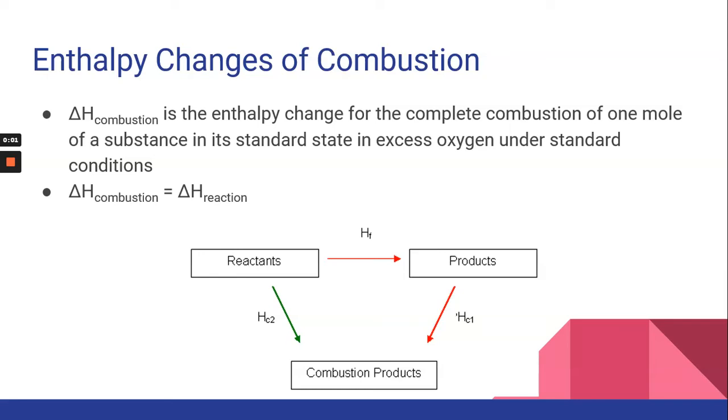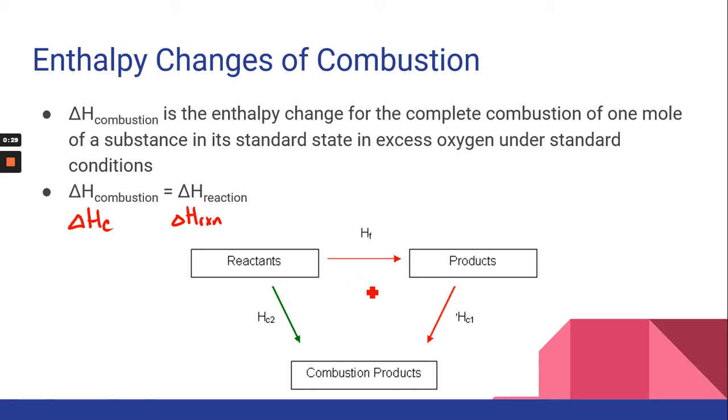Okay, one of the ways that we can measure the enthalpy change of a reaction is by looking at the reaction itself. And a popular reaction to use when we talk about heat transferring is combustion reactions. So you might see delta HC for heat of combustion, you might just see delta H RXN for heat of reaction, or it might just be delta H. You can figure it out in various ways.